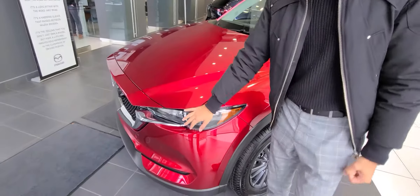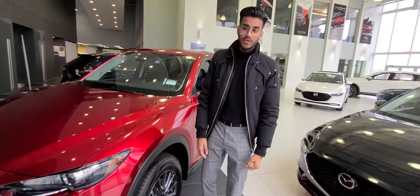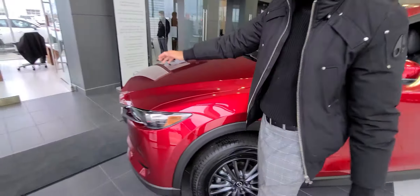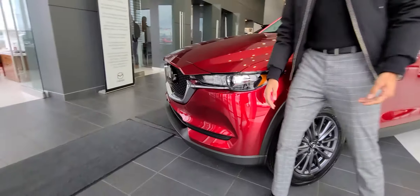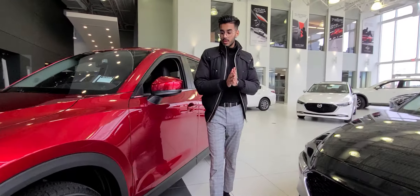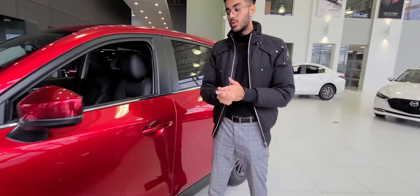This is a brand new GS model similar to yours but with almost 200 more improvements on the vehicle. To start it off, at the front badge you're going to be getting your radar cruise control sensors. You also get LED headlights which are auto high beams and auto low beams, and nice 17-inch alloy rims.